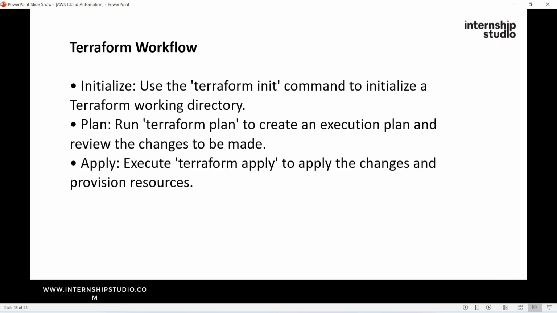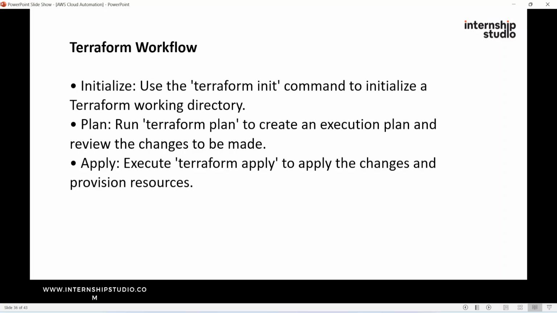We need to understand the workflow as well. We have something called initialize, plan and apply. First we use the terraform init command to initialize the Terraform working directory. Terraform will create a working directory under which we can work with the code and all related operations.